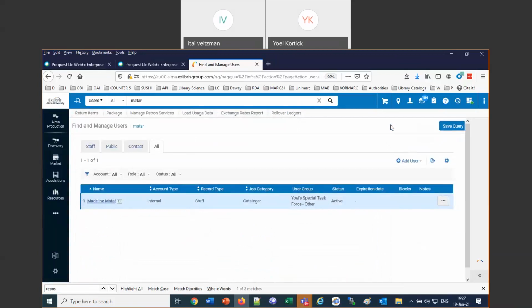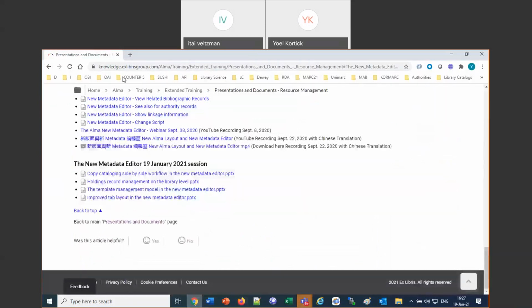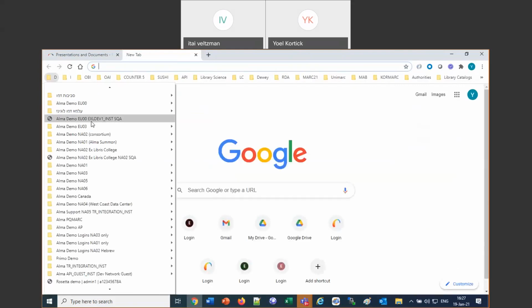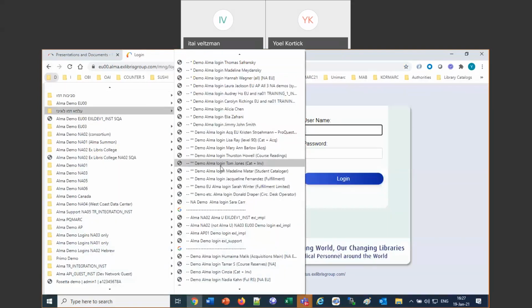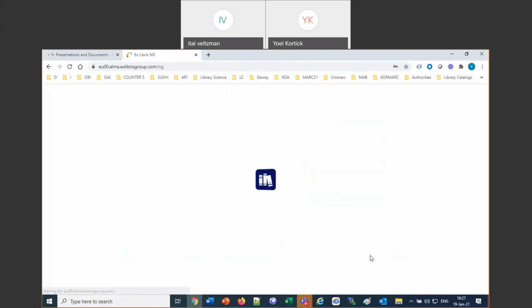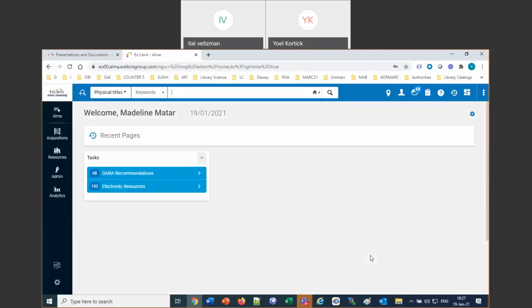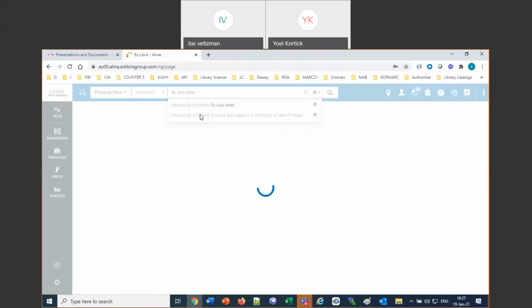And we're going to save. Great. Now, in another browser, let's pop into this environment, the same Alma, and let's log in as Madeline. And let's do a little test here. I'm going to look at a record which includes President Fu Ssu-nien, who was the first president of the National Taiwan University.